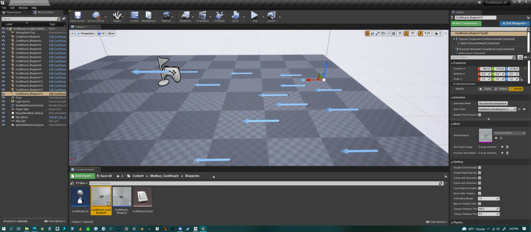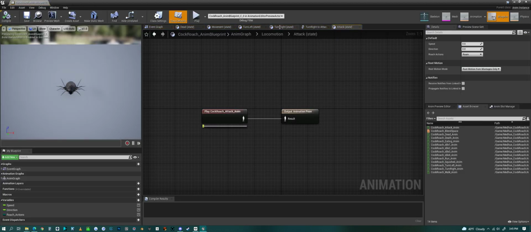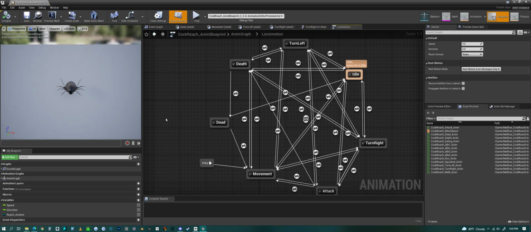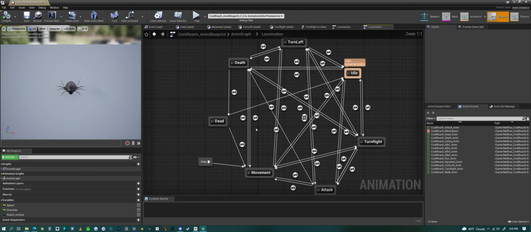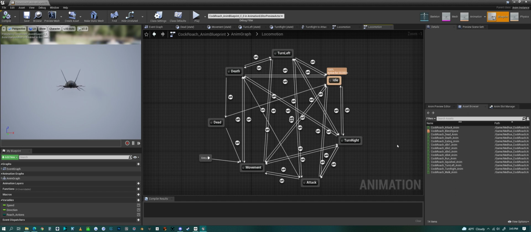We'll take a quick look at some of the blueprints here. This is the animation blueprint. If you click on animation graph and then click on locomotion, we have all the different states for the cockroach. Movement, the idles, turning right and left, death, dead, and an attack animation.